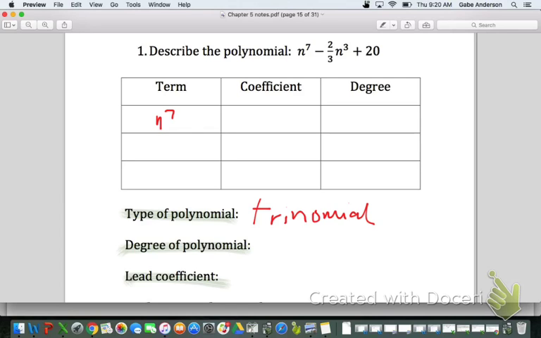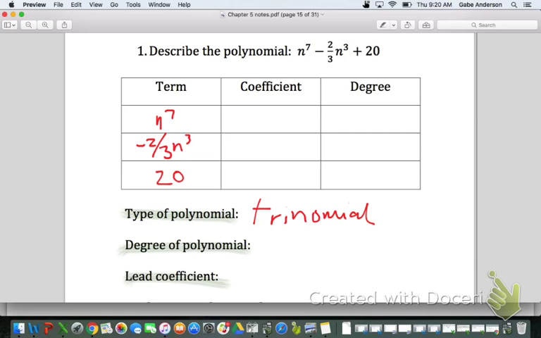What do you think then, Ben, about the next term we could write? N to the 3rd. A little bit more than that. That's not enough. Brian, what do you think? Negative 2/3. Yeah, we want to include the coefficient with the variable, so we do the whole thing. And Brian, you did a nice job including the minus sign. That's negative 2/3 n to the 3rd. Nice work there. And that leaves the last term to be 20. Okay, so then let's fill out the rest of the table here.